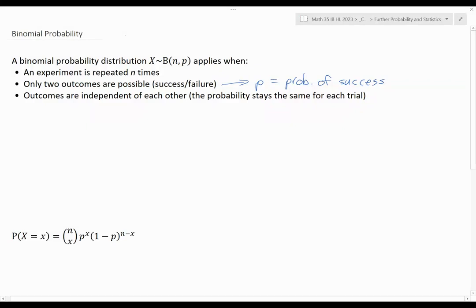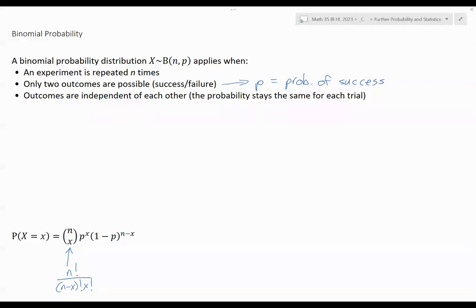When I'm then trying to figure out the probability of a certain number of successes within the overall set, that probability is given by the formula down here. The probability that the random variable will take a particular value x is, now this involves a combination, nCx, which if you will recall is n factorial over x factorial times n minus x factorial, and I'll explain why that's there in a moment. The part that maybe makes a little more sense is why we would have p to the power of x and 1 minus p to the power of n minus x.